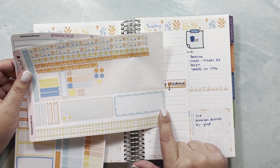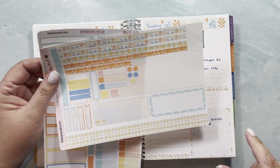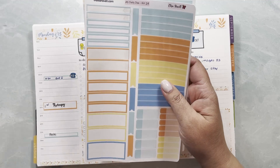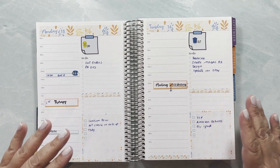This is a 7x9 daily duo — a full top box or half bottom box, however you want to call it. I used to work with the 7x9 daily duo but I'm super happy I changed to my A5. I love it and it's just working super well for me. So here is my Monday and my Tuesday.